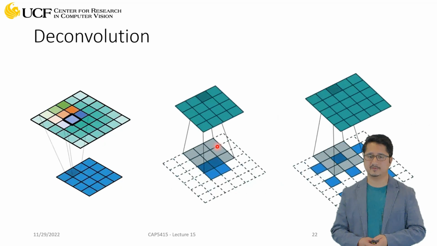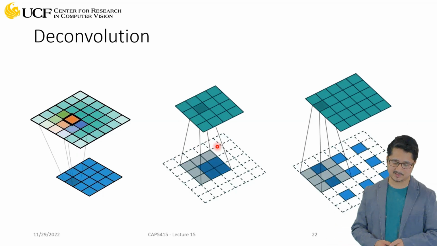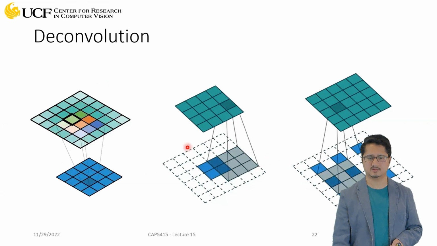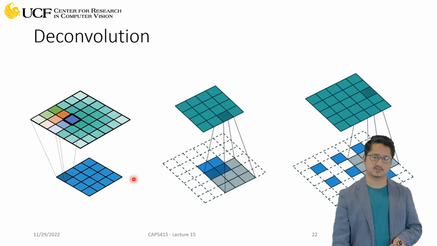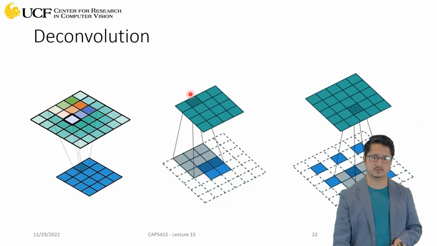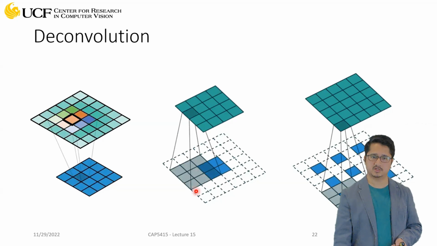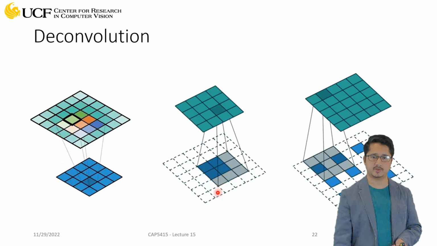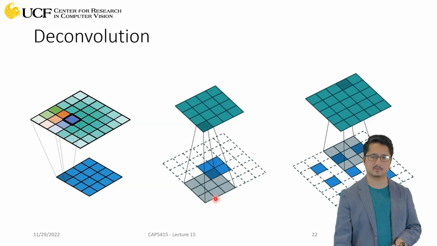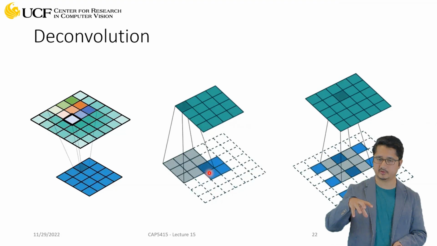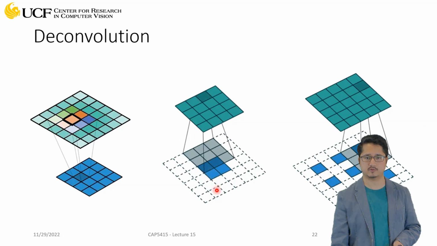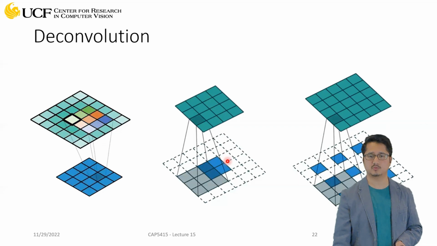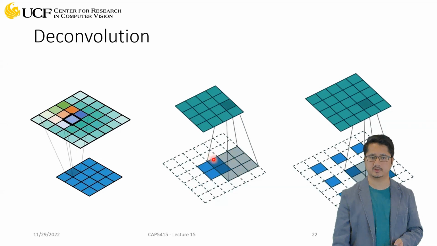And of course, there are a lot of other ways. As I said, you can learn these upsampling layers, and you can have a deconvolution layer, and these 3 are just some variations of how you can do it. For example, if you have to go from 2x2 to 4x4, this is another interesting way. You can just perform 0 padding. When you perform 0 padding, this is your window size, and the stride is 1, window size is 3x3, and that kernel is just performing the transformation at each location, and that is going to give you 4x4. For most of the values, 0 will be used, but still there is some learning being performed here.